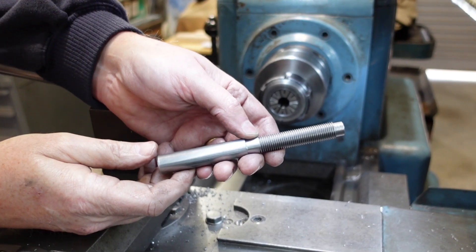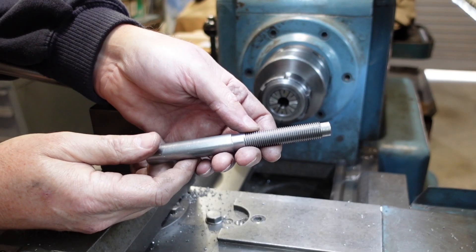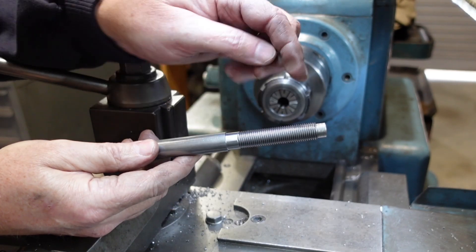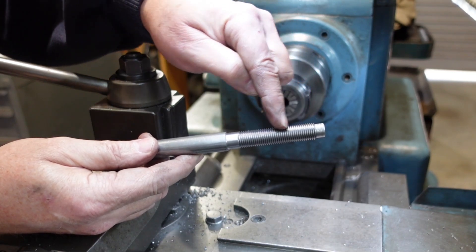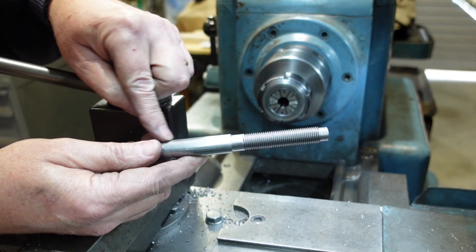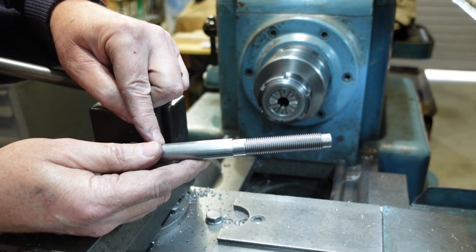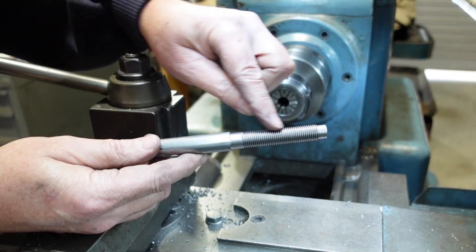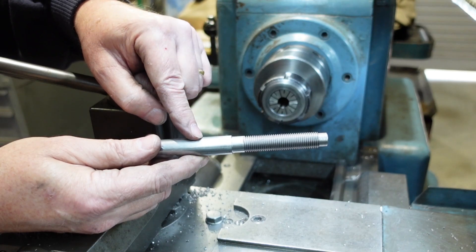The first part I'm making up is the shaft with the screw. What makes a centering vice different from just a normal vice is that it's actually got two screws. This is an M14 by 1.5 right hand screw - the normal sort of thing. On this side I've got to put an M14 by 1.5 left hand thread, which is pretty straightforward - you've seen me cut threads before. This one is going to be just a little bit different so I'll show a bit of that.